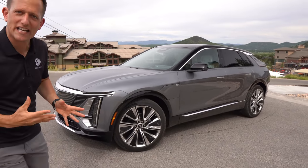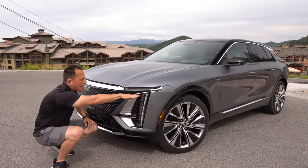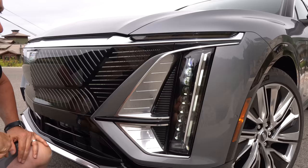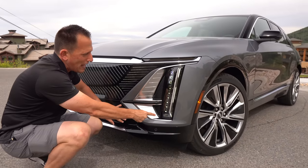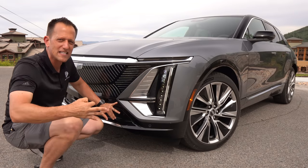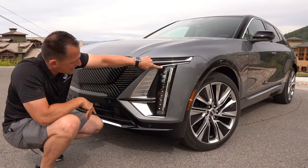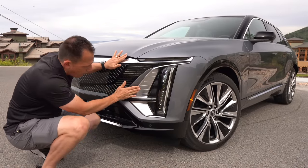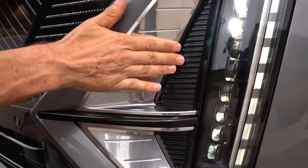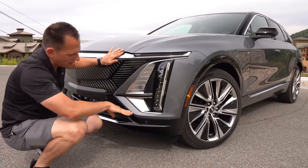Right off the bat, the first thing I love is it looks like a Cadillac. The designers had a little bit of extra freedom, especially when looking at the front end. We got our LED headlights, LED daytime running lamps, and up in this top portion are our LED turn signals. This is a new play for Cadillac, taking the individual LED lights and stacking them up vertically. I'm really digging the look — helps it separate itself from the other SUVs in their lineup, like the XT5 and the XT6. They did take some nice brushed aluminum, no chrome, in a nice arrow shape. The one thing I'm going to have to zonk are these horizontal lines in this gloss black — I wish they would have just left this smooth gloss black or made it a functional air curtain.